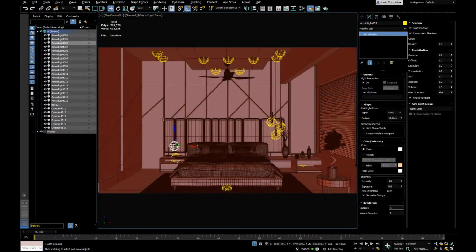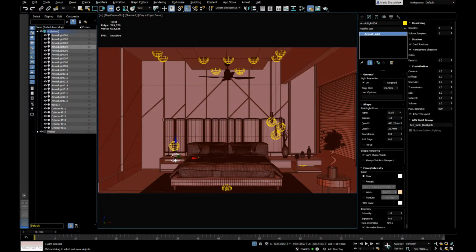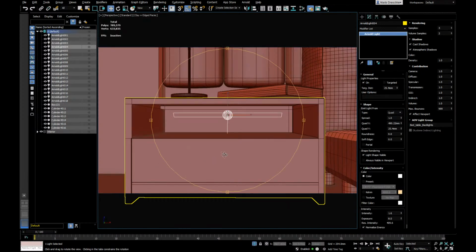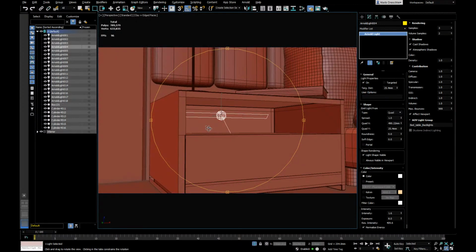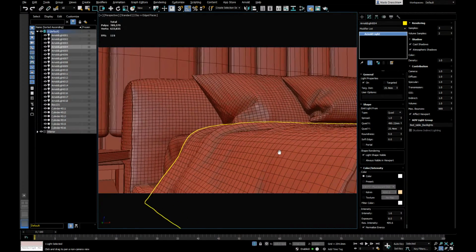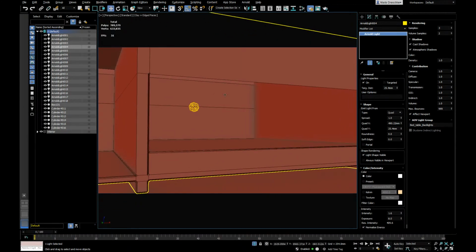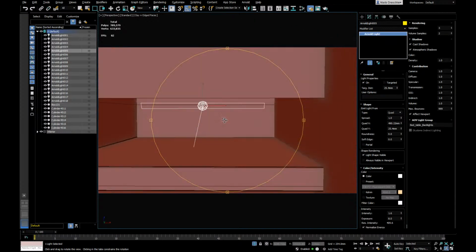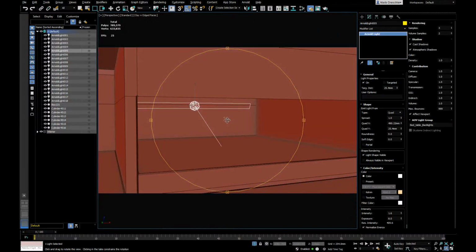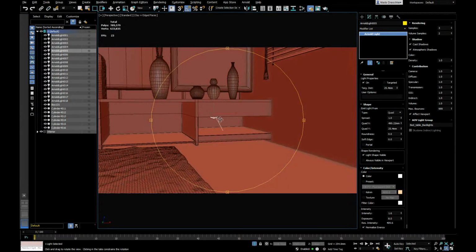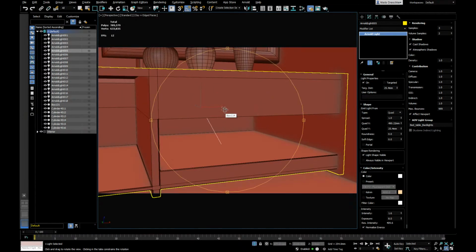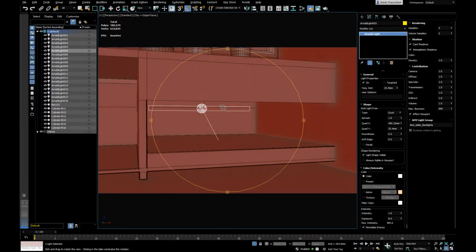I can show you. It's basically just an area light I put in there, and I put the same in here. You can see here that this furniture is not really modeled correctly, so there's a huge hole here, but that's what I had to work with. So you can do whatever you want here.